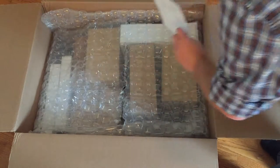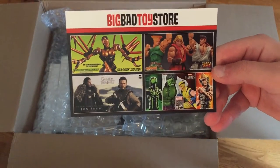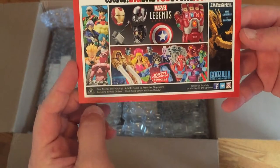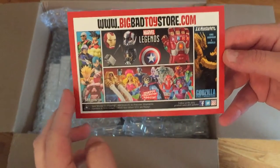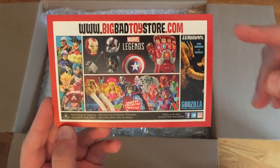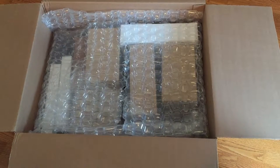They send you out this little postcard — is there anything I want to pre-order? Yes, I would like to order that Marvel Legends two-pack of Wolverine and Hulk from their first encounter from Incredible Hulk 181. I also want an Ant-Man helmet. We have some Masters of the Universe Classics figures, which I have most of and we'll be seeing in this video, and definitely some Godzilla Monster Arts figures.